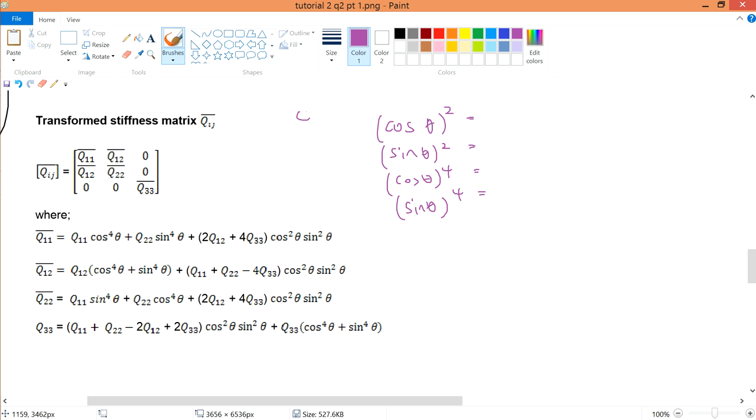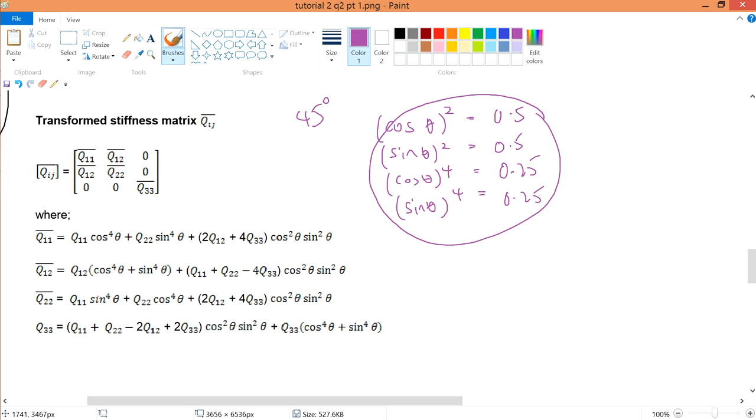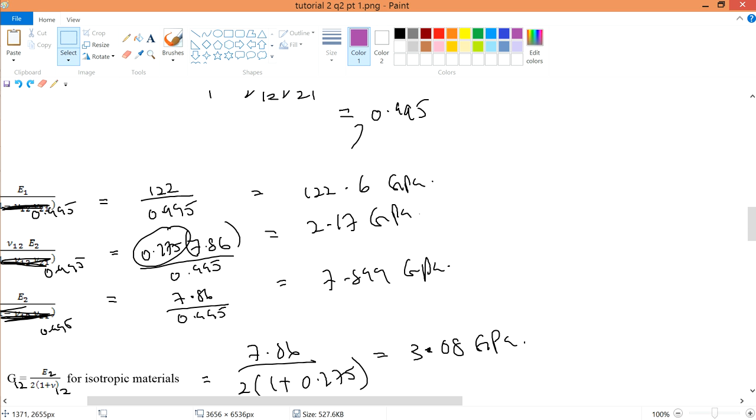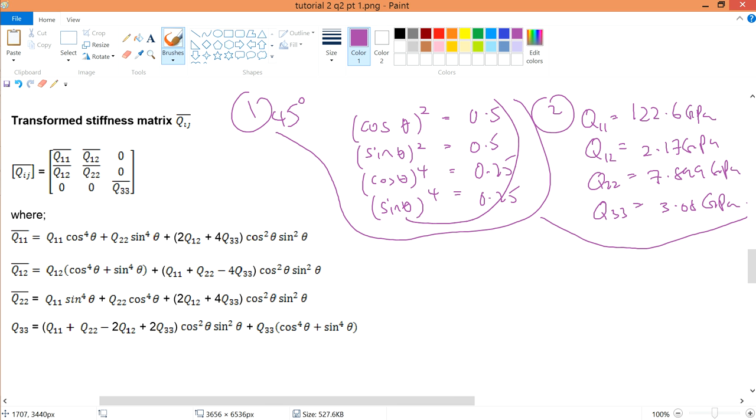But make sure that you're writing things in terms of 45 degrees, not radian. Okay, so if you were to do that, cosine square would be 0.5, sine square will also be 0.5. So it's kind of standard. If you were to do 45 degrees, for the square it is 0.5, for the power of 4 it is 0.25 if you sub in 45 degrees. Alright, and then over here the Q12, Q33, the values we have taken it all out, so I'll just write them now. So with these things, would it be easier if you were to calculate for this now?